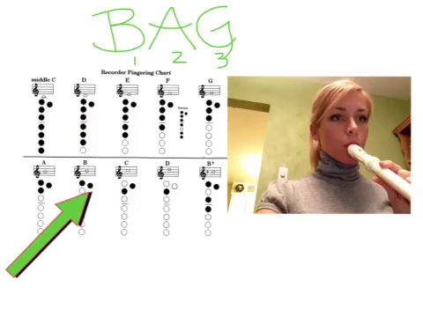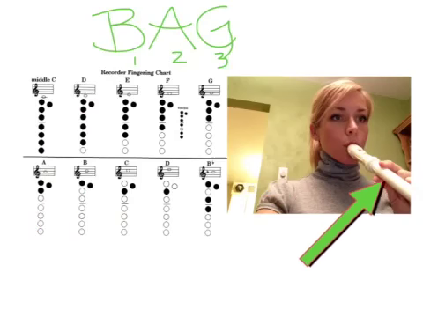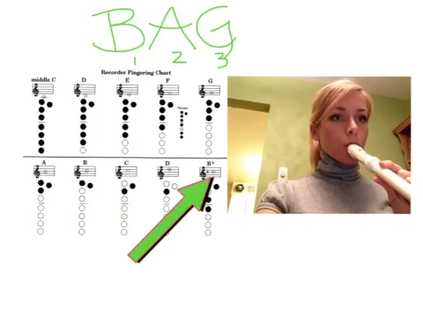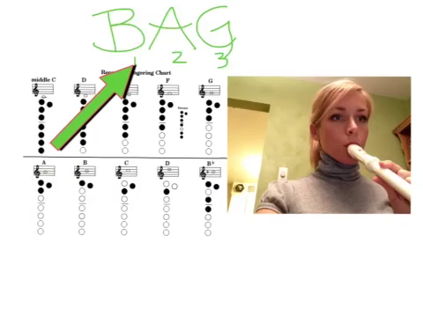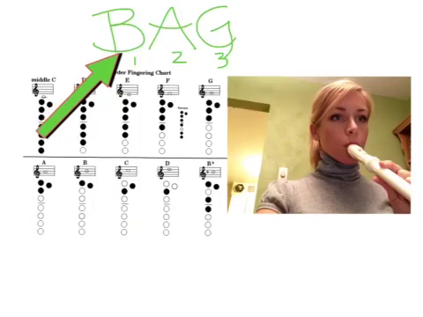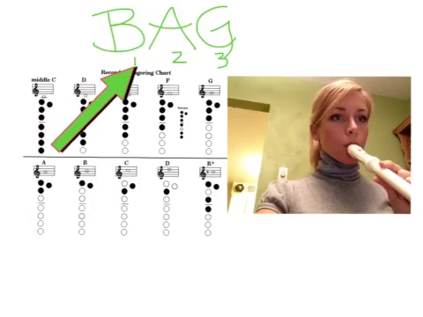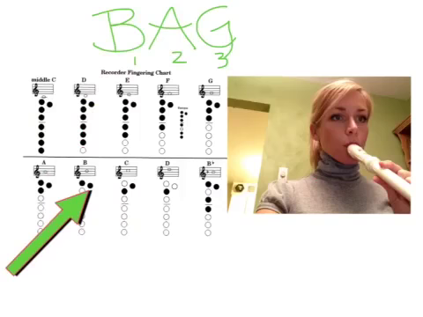I almost always have the thumb hole down anyway, but what I'm looking at is this row of holes. And on your recorder, that would be right here. It's the front of your recorder, and you'll see that I have 1 finger down plus my thumb hole, but that 1 finger down is what I mean when I say 1. B1, that means the B is played by putting 1 finger down plus your thumb.